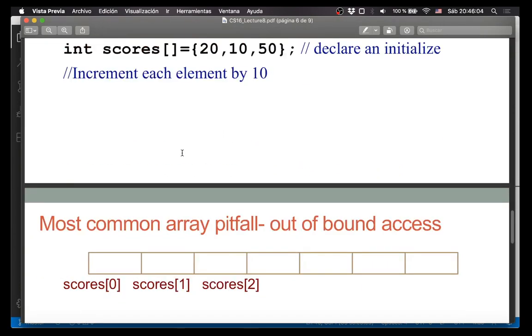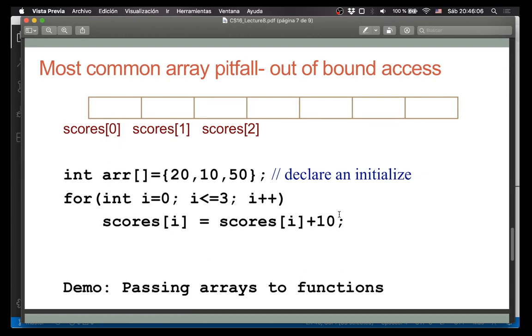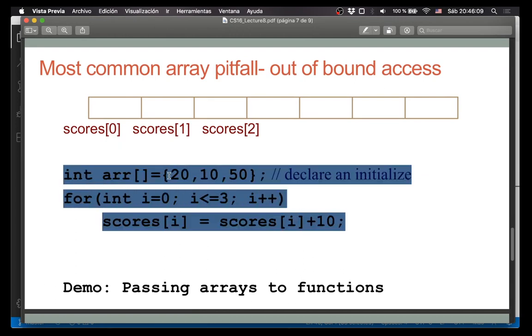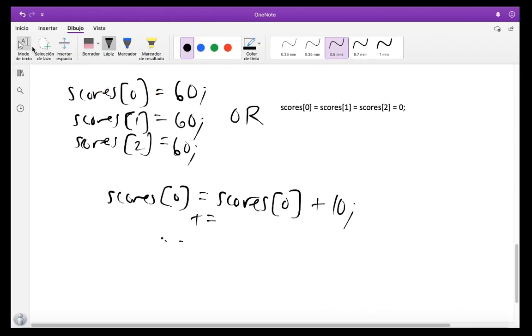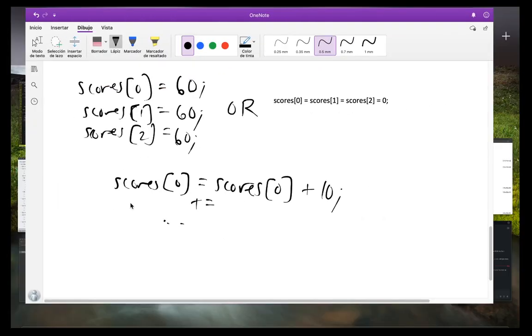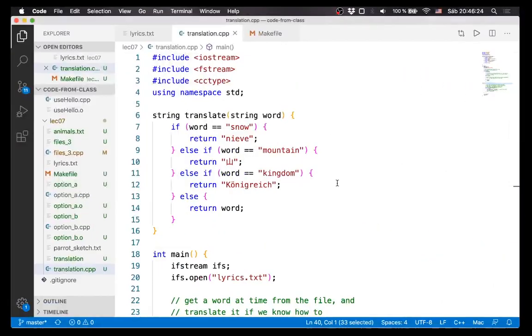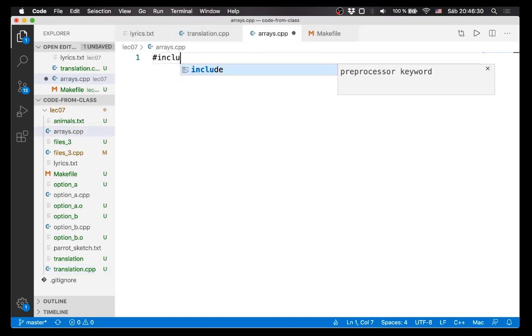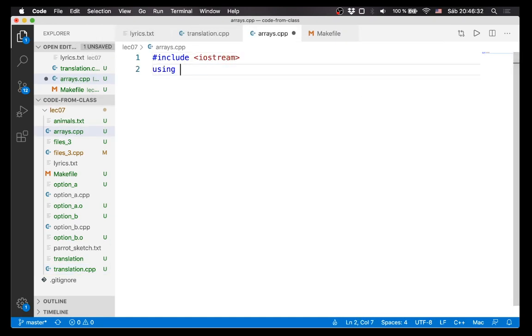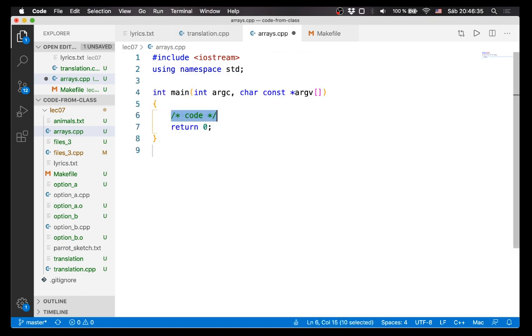Of course, it's quite easy to loop through these things. Here is a loop. The idea is we can loop through arr to increment those things. There we go. Let me give you an arrays example file, arrays.cpp. And so the idea is using namespace std. And remember your main function, that special kind that took command line arguments. Now you understand what this means. It's an array of char stars, whatever those are. Those are just special strings. Okay?